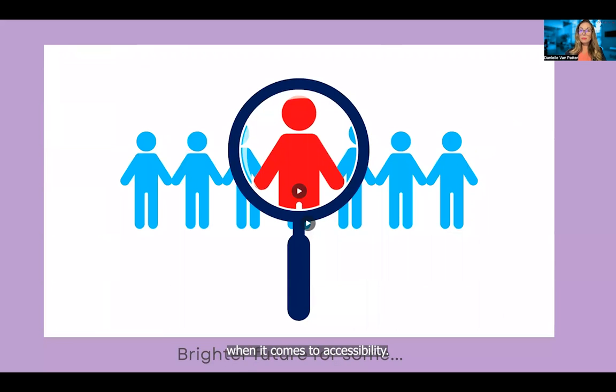All right, let's talk about why this feature is small but mighty. When it comes to accessibility, sometimes we actually don't know as educators who needs the extra support in our classroom. Yes, we often have identified students with disabilities and ones that are able to advocate for themselves and make sure that the supports are being met and in place. This is very important, but it's also important to recognize that many students deal with barriers in day-to-day lives, and we can't always know who needs what at every moment, especially when we're outside of the regular classroom.